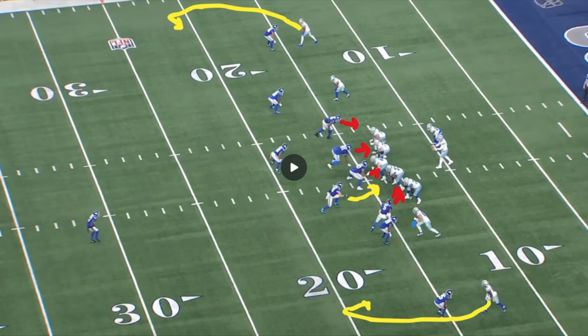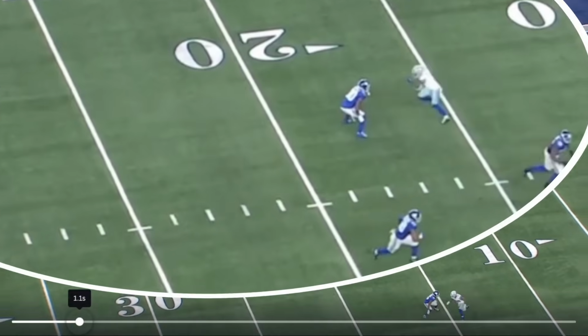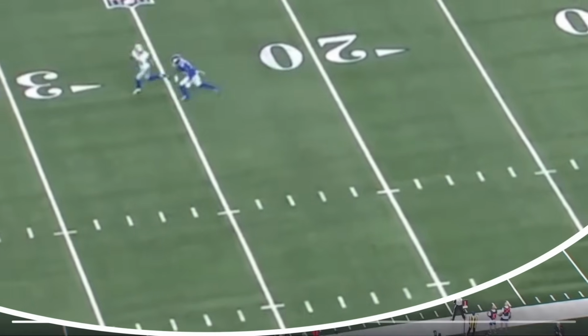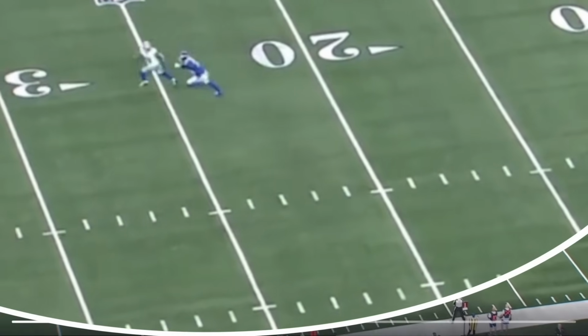When you see guys like Jake Ferguson, he's going to be running that crosser over the field. But just being able to lock in on guys like Brandin Cooks and being able to get either inside leverage or outside leverage, being able to get slippery and force these defenders to overthink, it is big time. So we'll go ahead and run it. He's getting off the ball. He got outside leverage. You can just tell by his speed. This guy's just running straight, and seeing the separation that he got on the play, Dak Prescott just keys in on that and drops a dime.